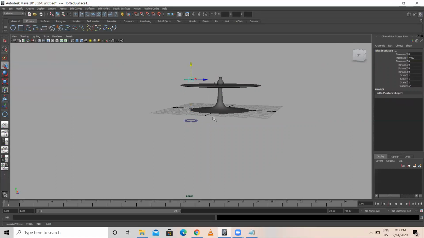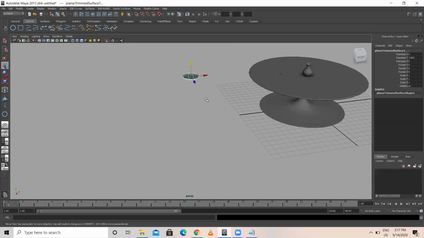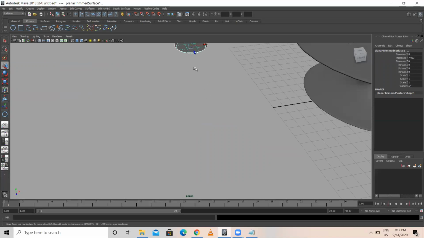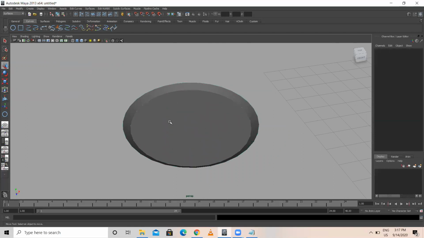So I'm bringing this. My curves are here only, let it be, or I can delete it. Select this. Okay. This and this are separate.